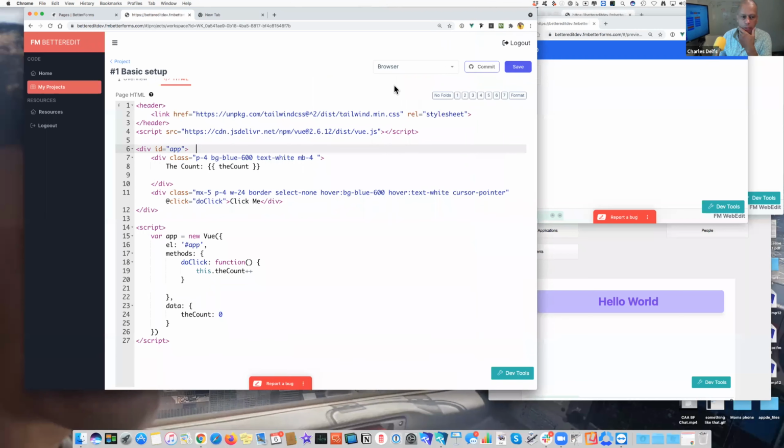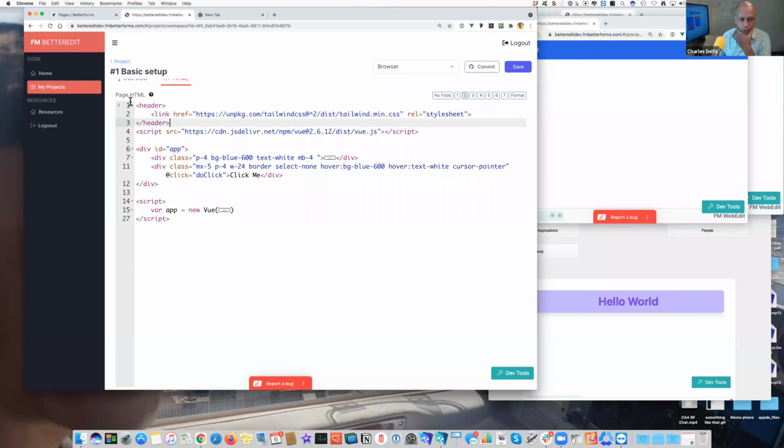If we look at this page, I'm going to collapse some of the stuff so you can get rid of some of the ugly, right? So we have a header tag. We've already talked about that. We have a link tag. This is linking to a CDN. A CDN is a content delivery network. It's a high performance, for the most part dumb server of data libraries. So I'm referencing Tailwind, in this case Tailwind CSS. This line could actually go up in here, but again, HTML is pretty forgiving.